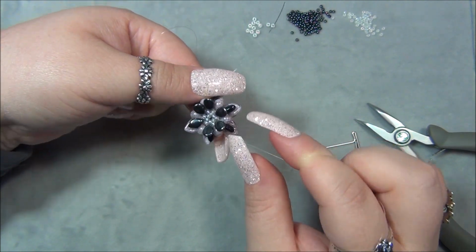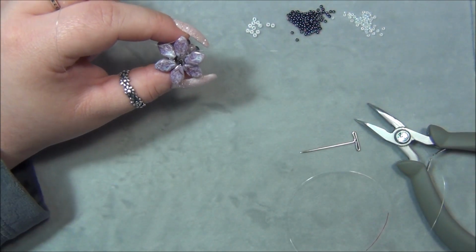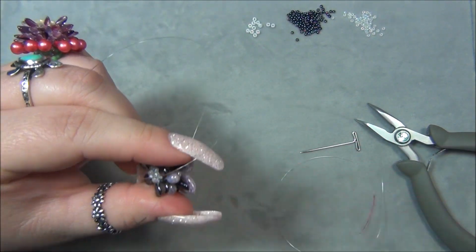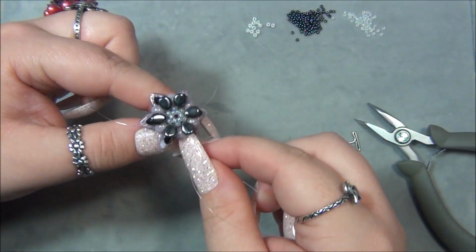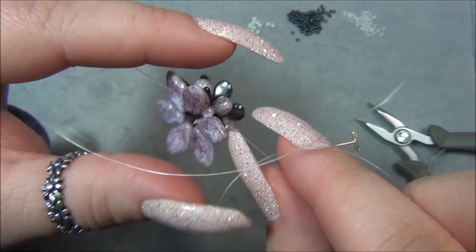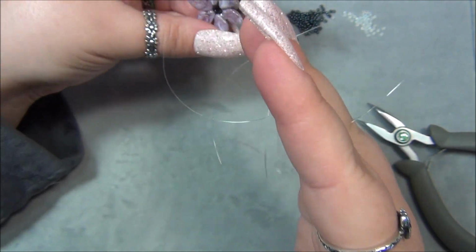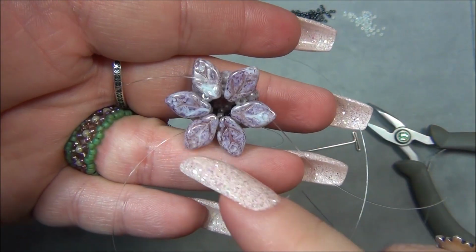push on it. Now my center there is sunken in, so I'm gonna get something out of my drawer. Let's see, this here, and push that out. A little out of shape. Okay, and there we go. That's now puffed back out, and all of our petals are sitting in the right place, and they all look like they're fanning to the left. See that? They're kind of like going this way. Do you see the fan?